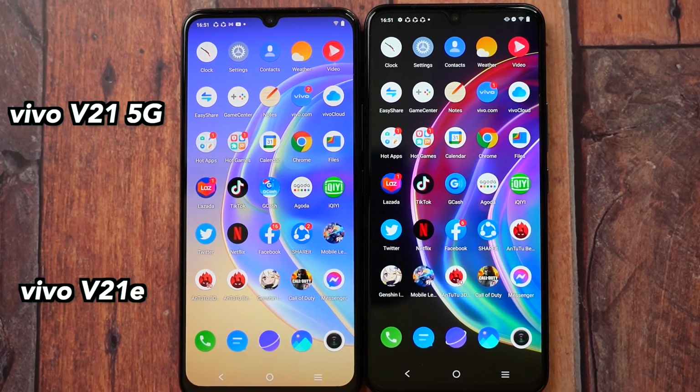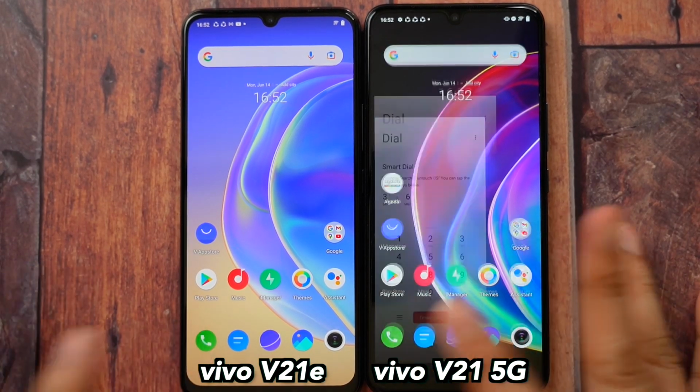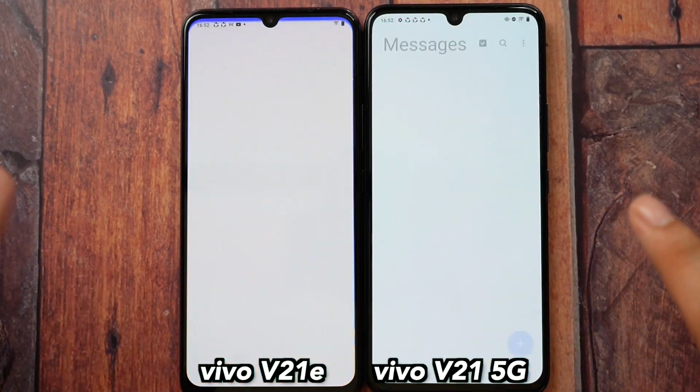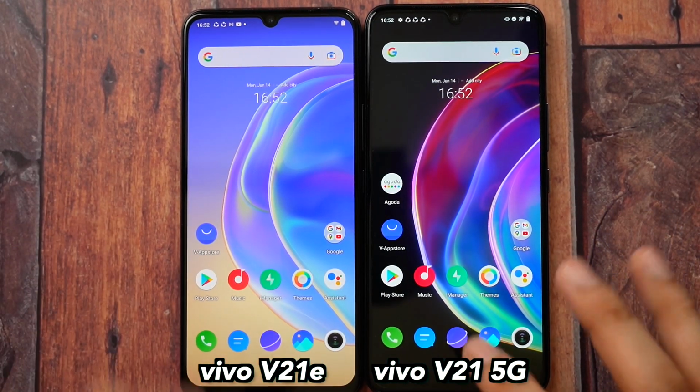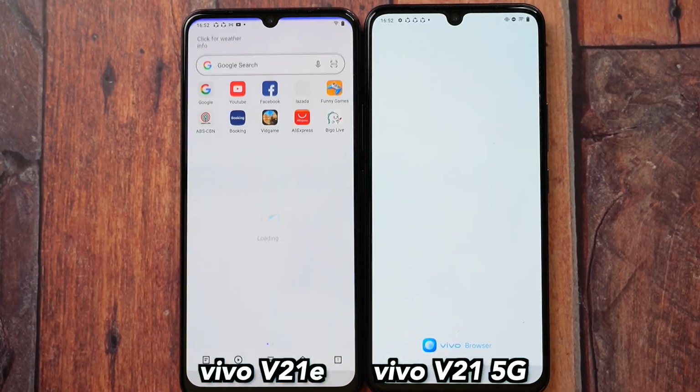And before we go to COD, let me just do a quick speed test right here, just so you know which one is the faster phone. I'm just gonna open some apps right here. 1, 2, 3. Again, please. 1, 2, 3. Faster. Next. Again. This is lagging a bit, like a half-second lag. 1, 2, 3. There you go.